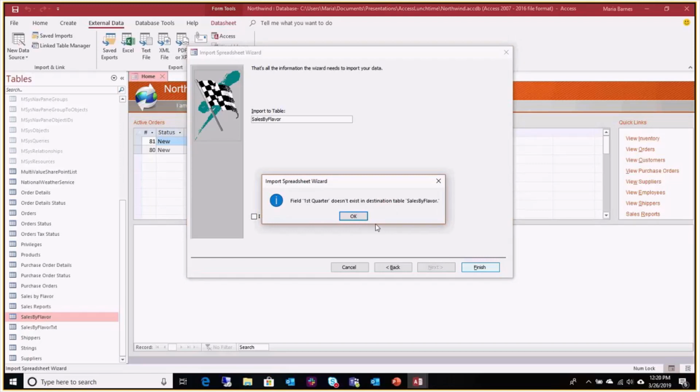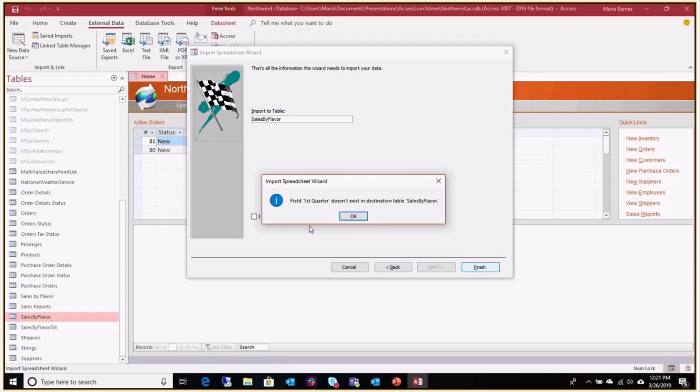Field first quarter doesn't exist in the destination table, sales by flavor. So Excel, or this interface, is not smart enough to say first quarter without a space is the same as first quarter with a space. So if you're going to do this kind of thing, you shouldn't change the names in your resulting table. You should leave those alone to be what they are before.